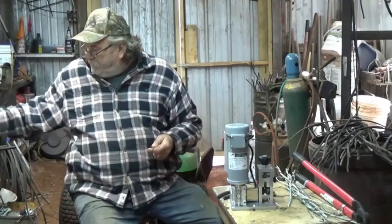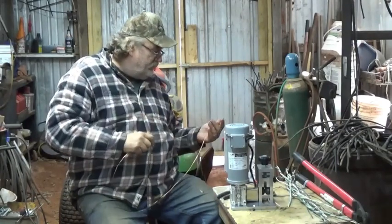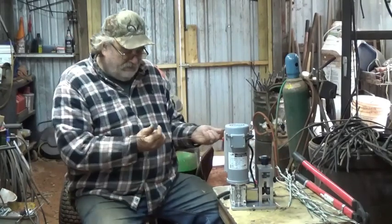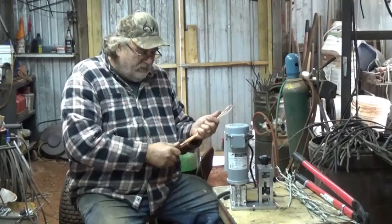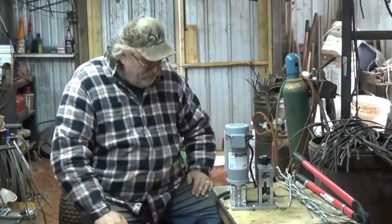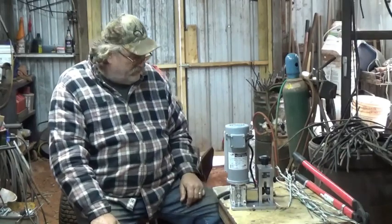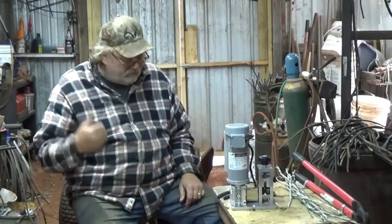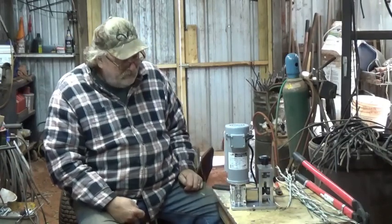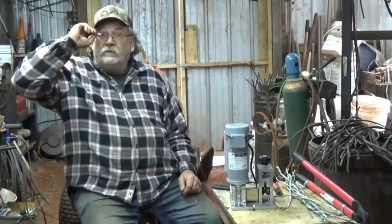There we go. I'm not going to bore you while I sit here and strip. My original plan was to strip this whole pile of wire, but I think that's going to make for an awful long video. I think I'll go ahead and shut it off. I don't know why this thing didn't come on at first — I don't know if it was just bad or I didn't have it plugged in properly. I'm sure glad it started. I sure didn't want to have to file a warranty claim and send it back already.